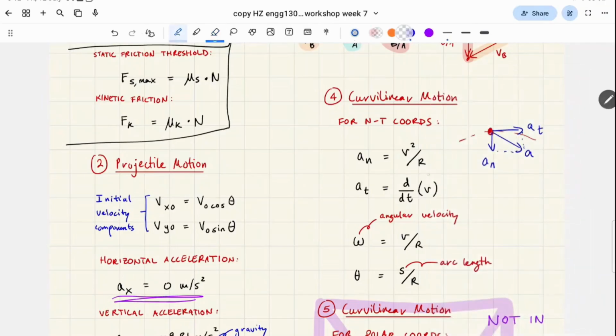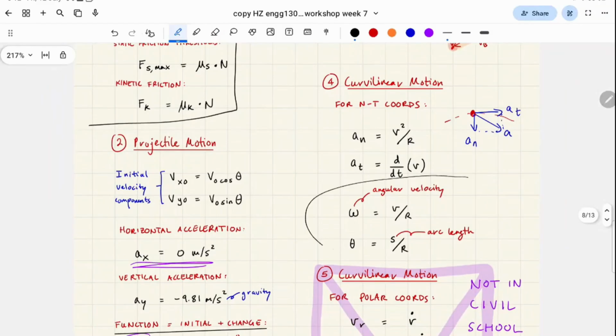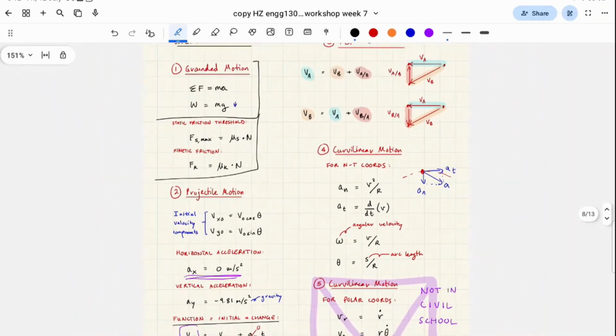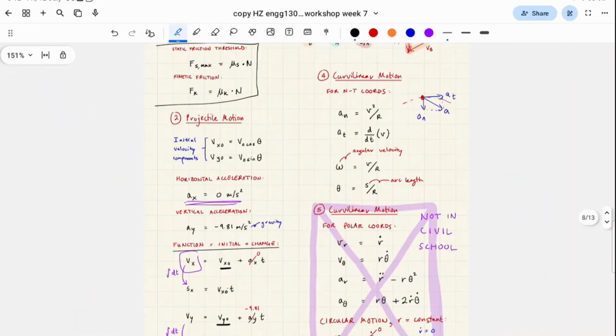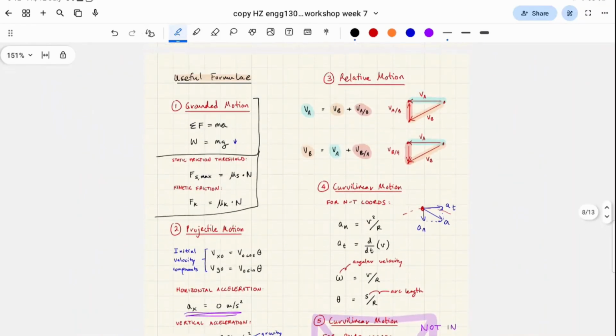I've done it in the calculus expression, but essentially if you want to do it in a linear way, it's just change in v over change in t, right? Angular velocity and arc length, we won't actually see it in this workshop. It helps to come back to it because these will be important formulas for when we do rigid body kinematics. Okay. Does anyone have any questions? So I've just done an overview of what we're going to see in the next few questions.